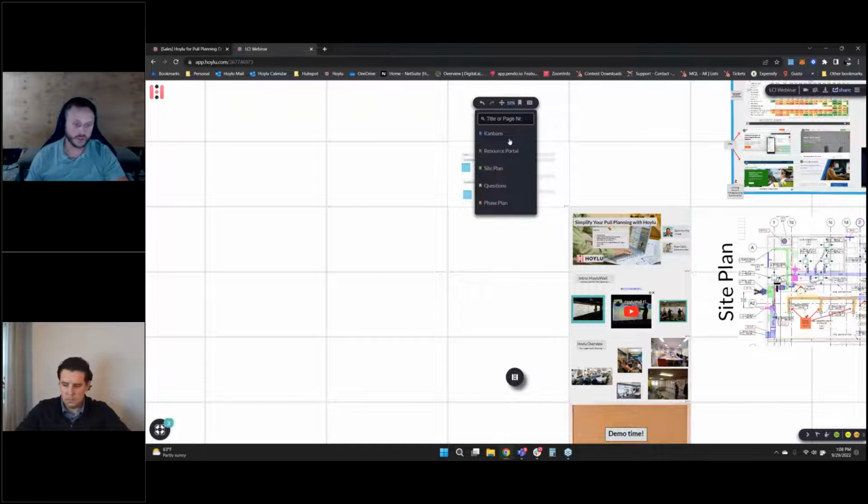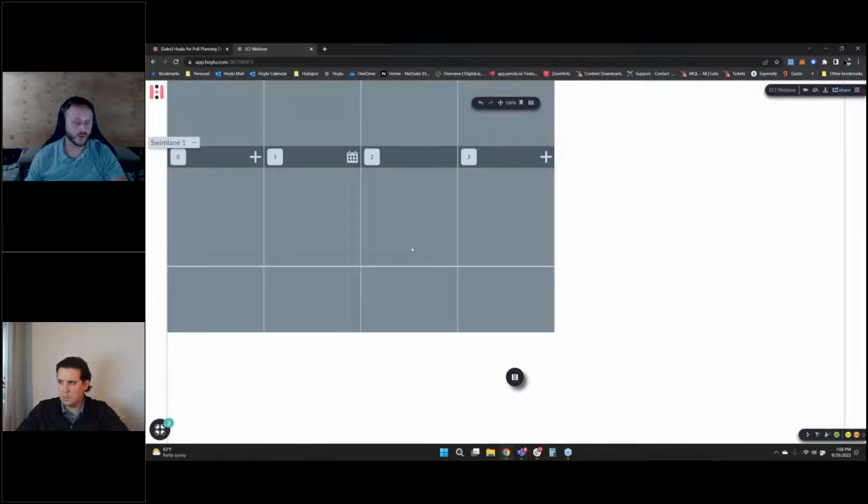And so what we're going to focus on today, of course, is actually using Hoylu for pull planning. And so to jump right over to that area, I'm just going to go to my bookmarks. I'm going to click on phase plan, and boom, it takes me over to my blank pull plan. And so for this demonstration today, instead of showing you a fully loaded plan with a bunch of content pre-configured, I like to show how easy it is to get started.